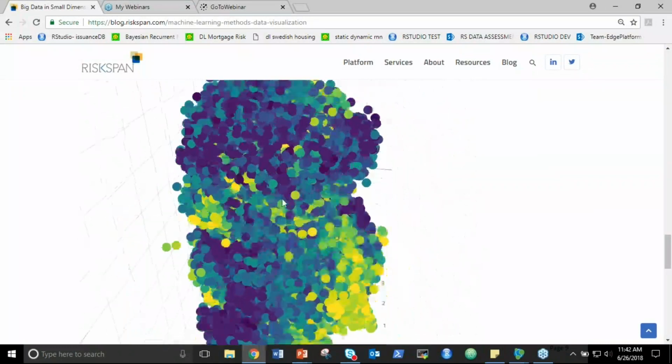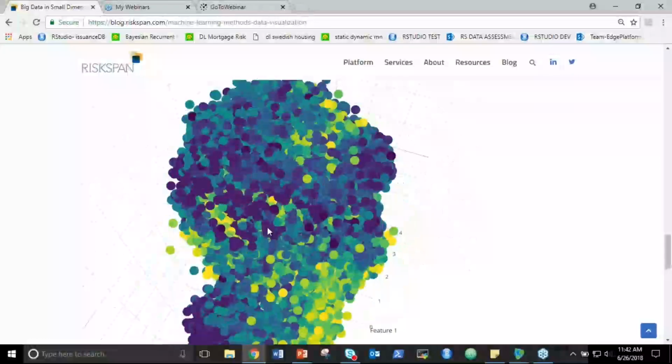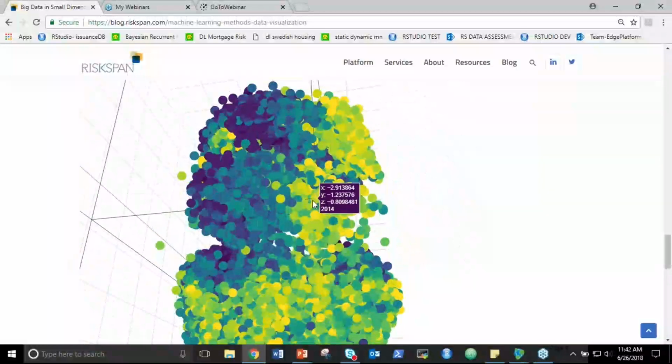And from this sort of exploratory, unsupervised machine learning approach, we can see that within these clusters, we get subgroups where the different vintages all appear together. So this is the type of analysis that you do with unsupervised learning.